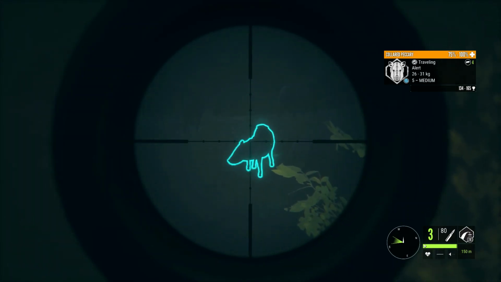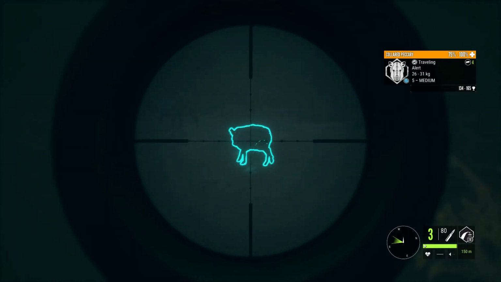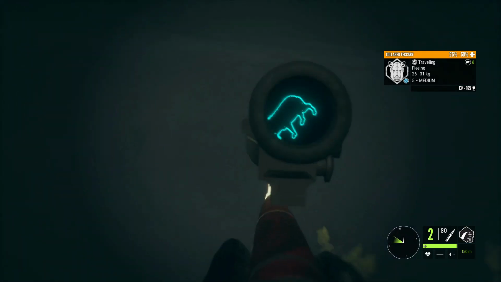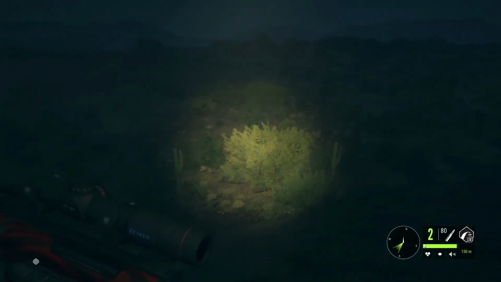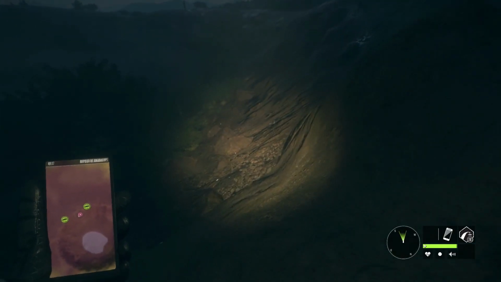You can see the way that they glitch around a little bit on the edge of the crater sometimes, so I was waiting until I was a little bit more confident with my shot. Now, I took that shot and it felt okay, but not great. And walking up to him, we're going to see what actually happened with that shot.